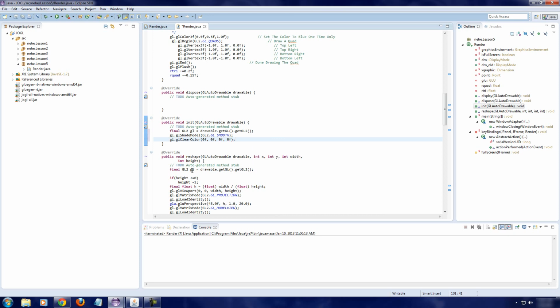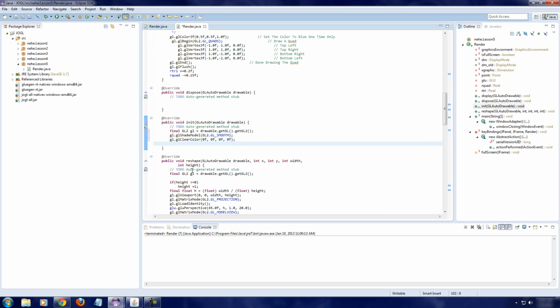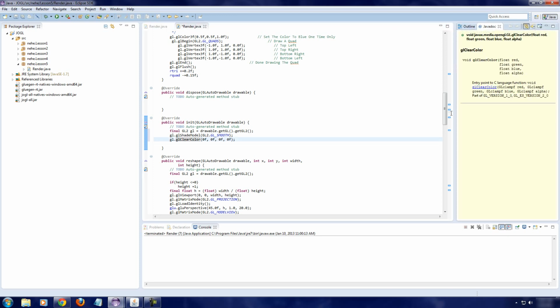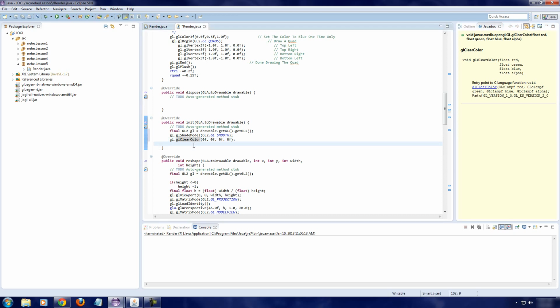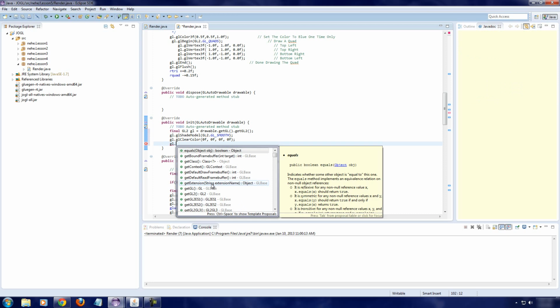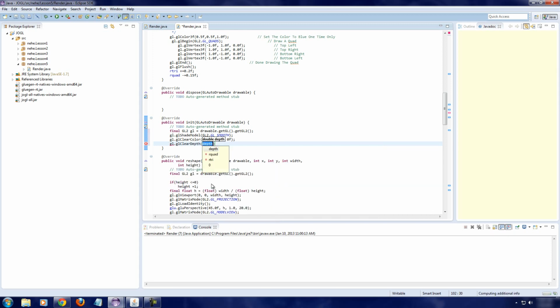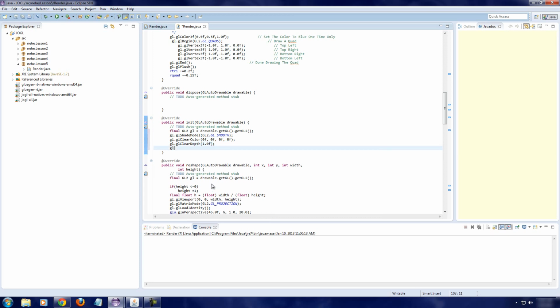I'm just setting it to 0. It receives floats, I believe, or actually, I'm not sure. This one might actually receive doubles. Nope, it receives floats. I was correct. That's why we have Javadoc, by the way. It's always good to find out what a method's parameters are. Okay, so we're going to do glClearDepth. Depth is going to be 1.0. I'm just going to do that for safety.